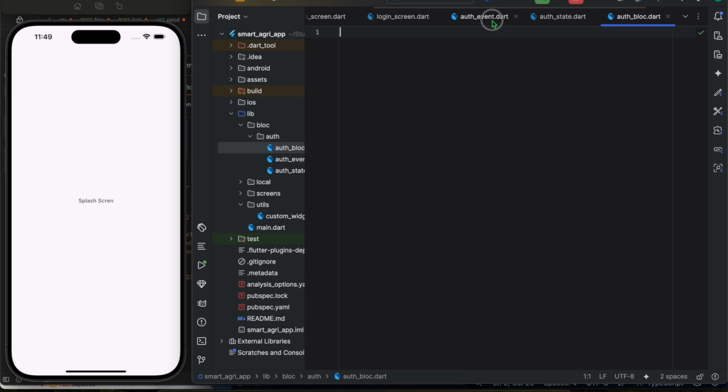Now coming back to the event, there will be a login event and there will be a registration event, right?